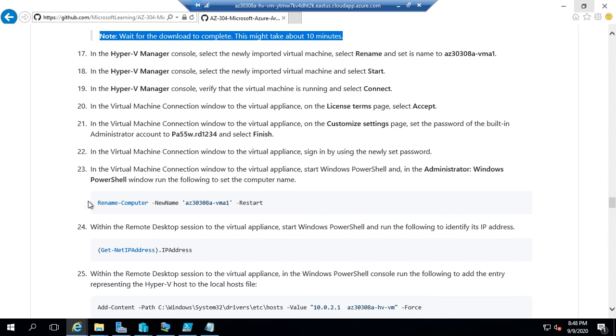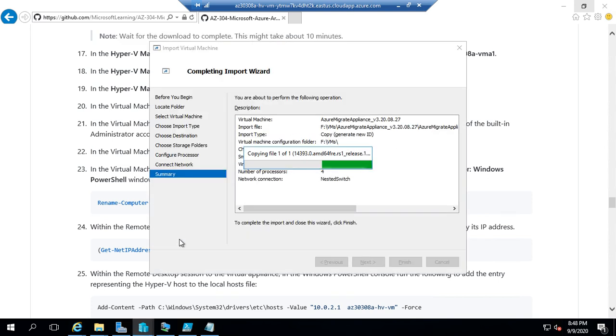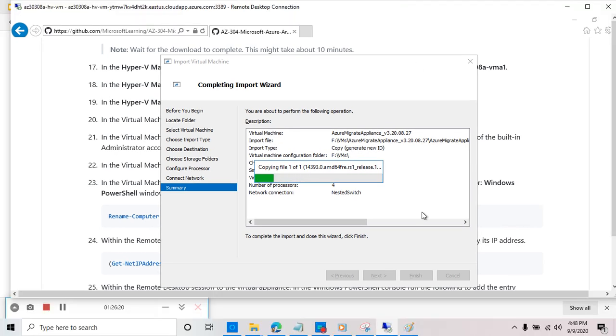Then we're going to restart, and once it's restarted we're going to get the IP address. The next few steps seem pretty straightforward, so let's give it some time. This one is going to take 10 minutes, so I'm going to pause the video again.